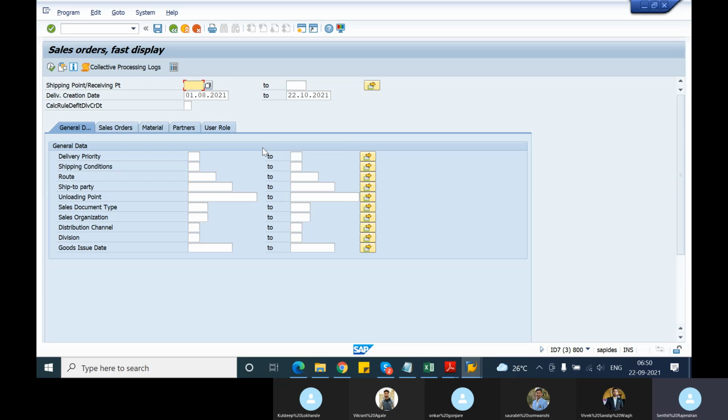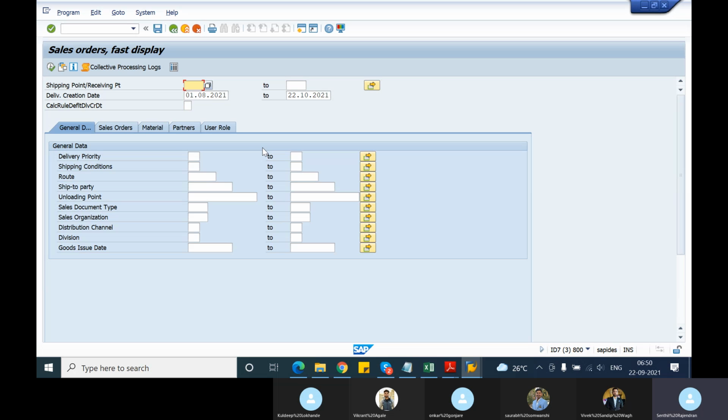The understanding I wanted you to have is that this is a typical example of a due list or a work list. And we have different options of executing the work list. Either it can be a foreground mode or it can be a background mode. In foreground, it will open a dialog and we can save it. But in a background, you will not have all those options.